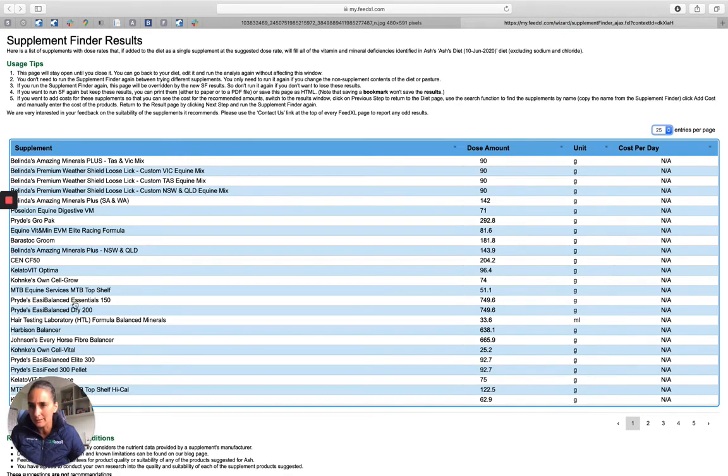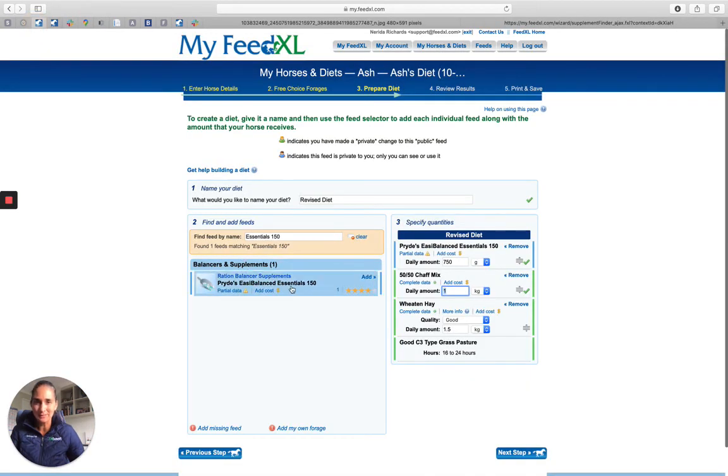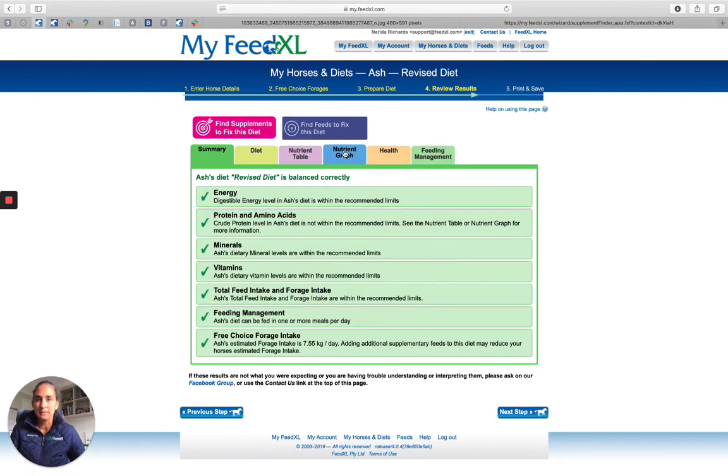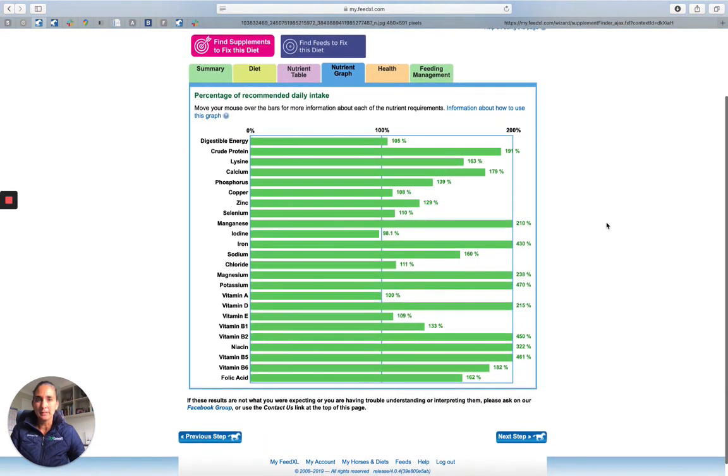So here it is, this Prides Easy Balanced Essentials 150, and then we have a look here for the dose amount. So it's telling us that if we feed it at 749.6 grams, which I think we can very safely round up to 750 grams, it will meet all of our requirements. So we've added that particular balancer pellet at 750 grams. So if we have a look at the results now, we should see that all the nutrient requirements are nicely met.